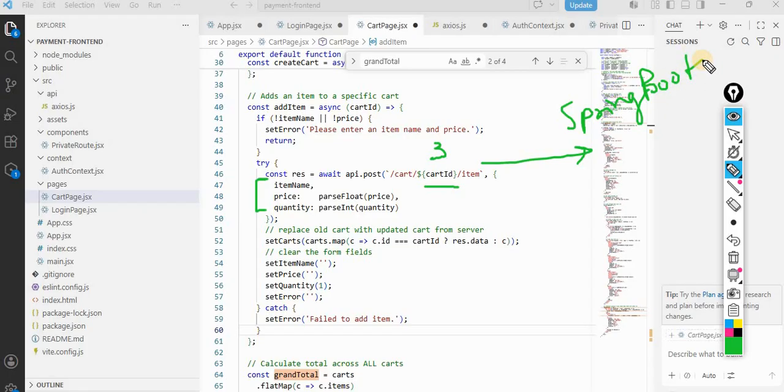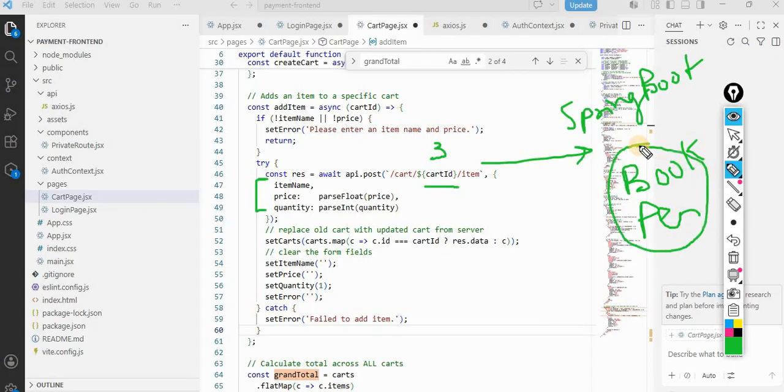Yes, sir. So if in the cart the item is already there, suppose it has one item, book, and you are sending a new item in the same cart, pen. These are the two items you have added.